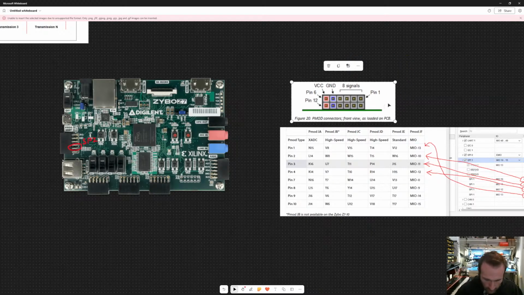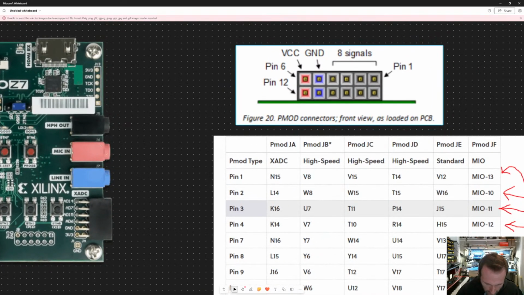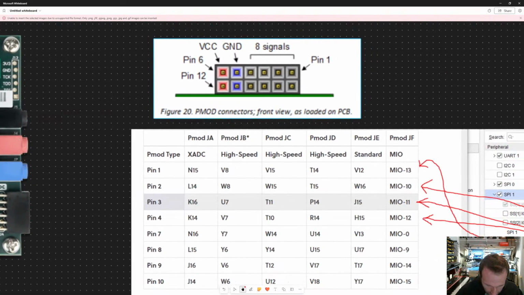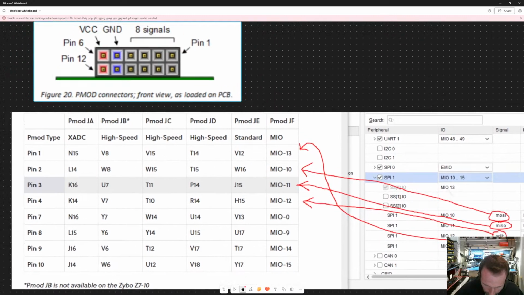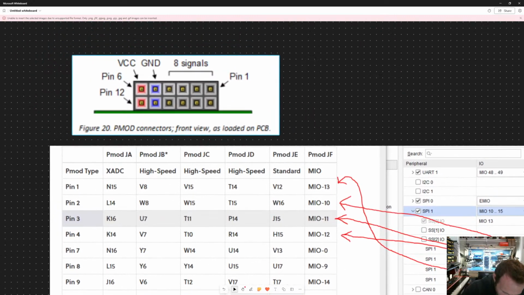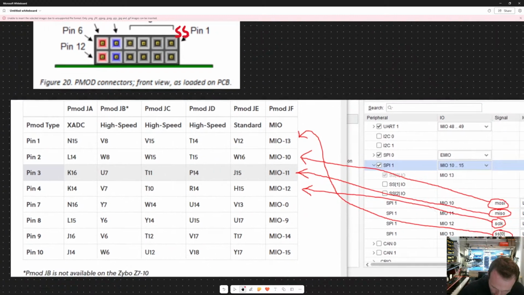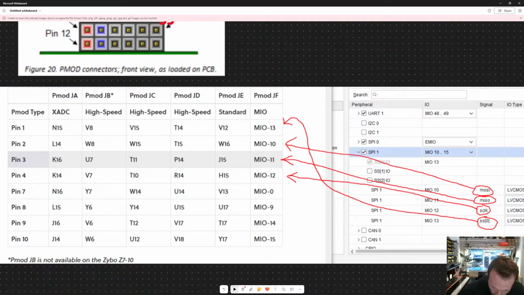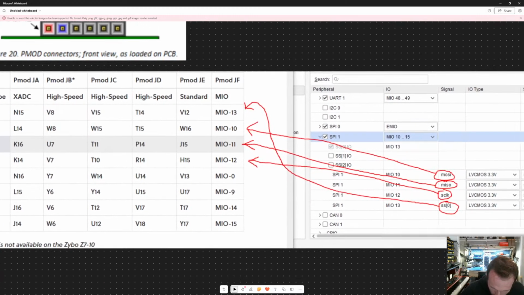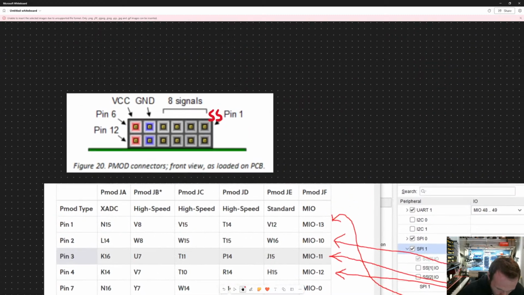So pin 1, what was that? SS? So pin 1 is SS. Pin 2 was MOSI.